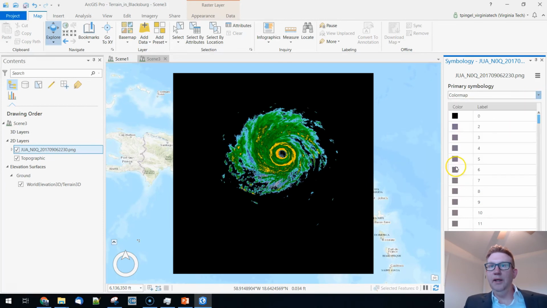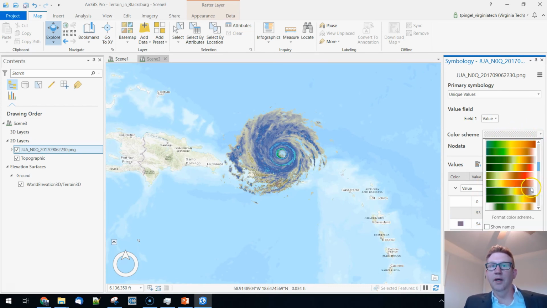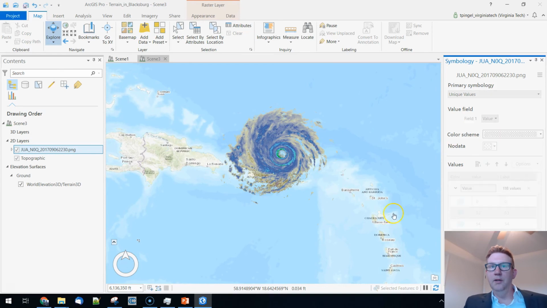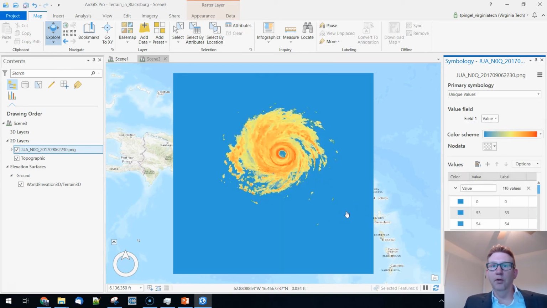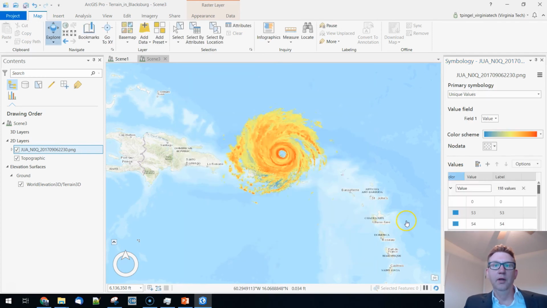This is an example of taking that imagery and rendering it. So the very first thing that I do is remove those 0 values so that that becomes transparent and we can see the shape of the hurricane a little bit more clearly, and then applying a different color map here to get a better look at it, and then remasking those zeros off as no color.